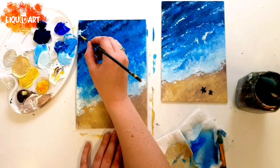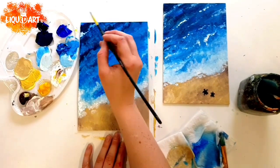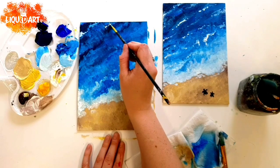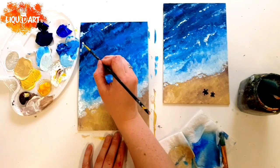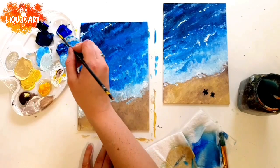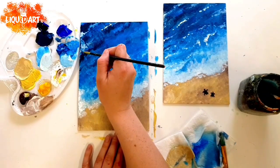So now we're taking that little bit of white and we're just dabbing across the bit that we already did. So you don't want to go overkill with this, you just want to do a few little bits now and then. And you don't even have to do this completely white if you don't want to. You could do this in a really light blue, that would work perfectly. You just want to add a few little bits. This is as if the horses are starting to break into the shore. That's why we're going to do it. So you just want to do a few tiny little bits here.